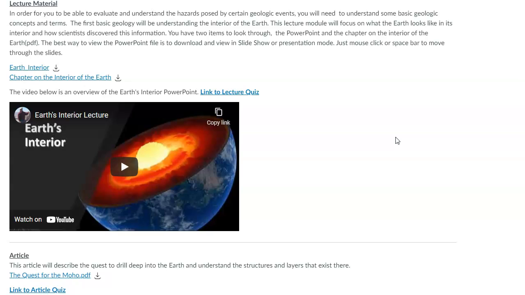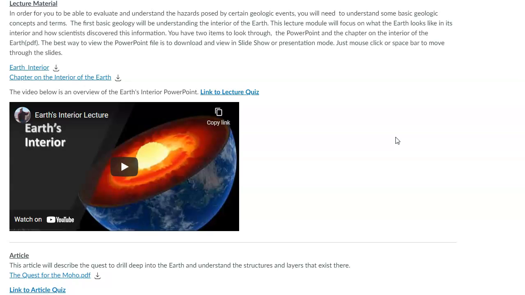Now, because there's extra material here, there is a chapter on the interior of the Earth that I want you to look at. So there is some overlap between the two, but the couple areas I want you to focus on in the chapter: isostasy is a term that is introduced in the chapter. I don't really talk about that in the interior of the Earth, so I want you to look through that. And though I mention the magnetic field, they go in a little more depth in the chapter, so I want you to focus on those. So those are the two things to focus on in the chapter.